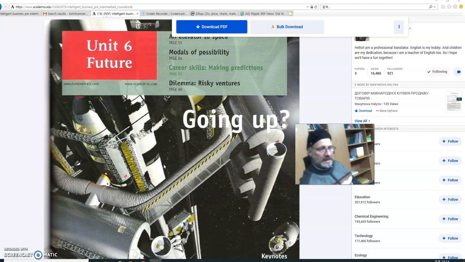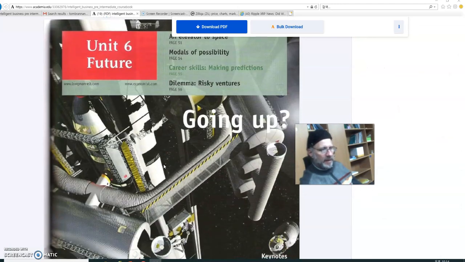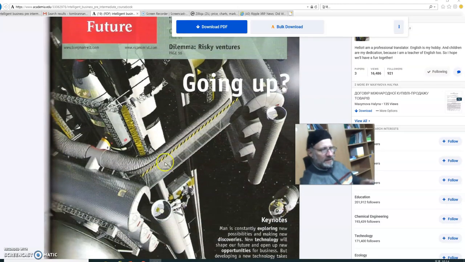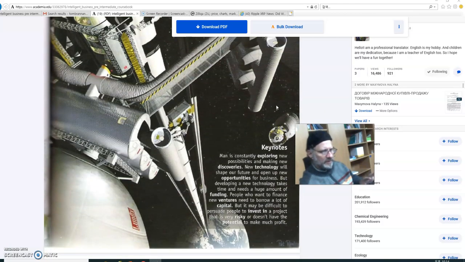So, as you can see, and I apologize for the poor graphics. I mean, you've got the margin on the right, which has nothing to do with the book, and you've got a drop down there, download PDF, bulk download. That's really the best I can do. I'm sorry about that. We'll just have to put up with it. I don't think it's that big of a deal, but if it bothers you, I apologize. So just look at the book that I'm scrolling here.